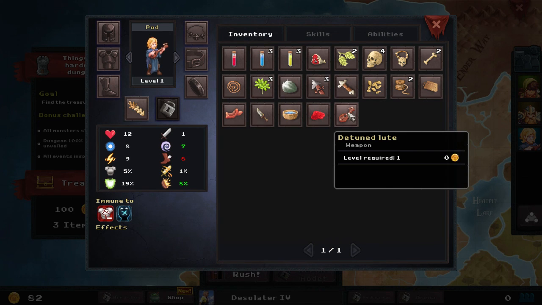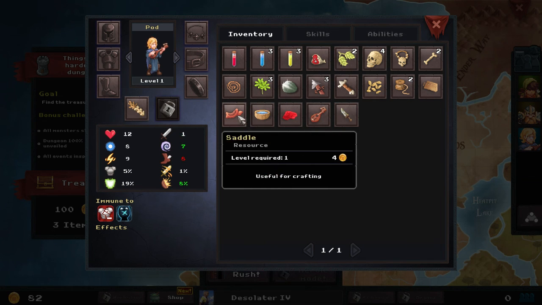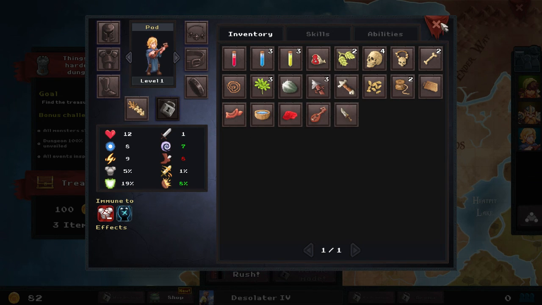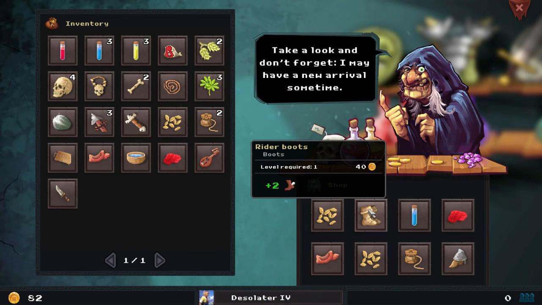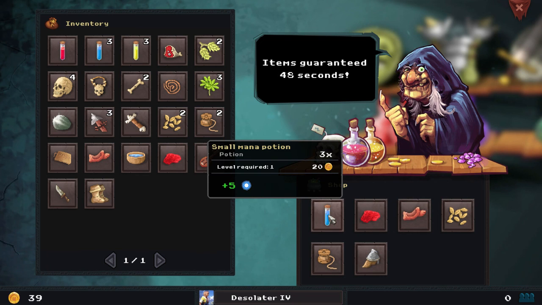Alright, and what else? We have a dagger. Nope. I guess we can sell this dagger. We don't really need it now. But let's go see what the shop has. I got rider boots, +2 speed. Definitely be good to buy. I guess we'll just buy everything else.